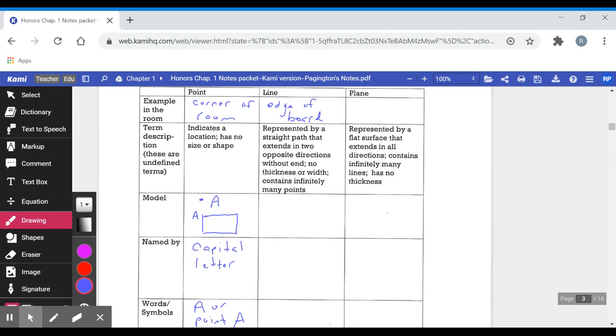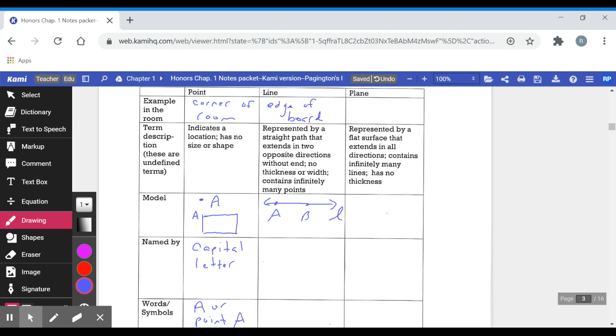So the way you might see a line in the book would be a line with the arrows on the ends. And those arrows, again, are representing that it's going forever and ever in both directions. You may see some points on the line. There could be lots of points on the line. I'm just choosing to put two of them. You also may sometimes see a lowercase, often cursive type letter. I'm going to put a cursive L beside the line.